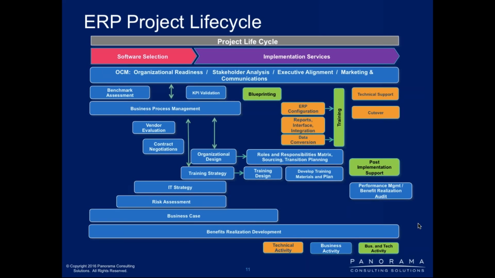But the whole point of this slide is not to talk through each of these points box by box, but just to talk about how when you think of the traditional technology and ERP types of activities that need to happen, those are the things in orange and maybe a little bit of the green. But the things that really make your project successful and consume a majority of your time are going to be those areas highlighted in blue. And all the areas highlighted in blue are things that are related to either business processes and or people. So business process management, business process reengineering, what we're going to talk about here today, is an extremely critical and important part of any successful business transformation or ERP software initiative.